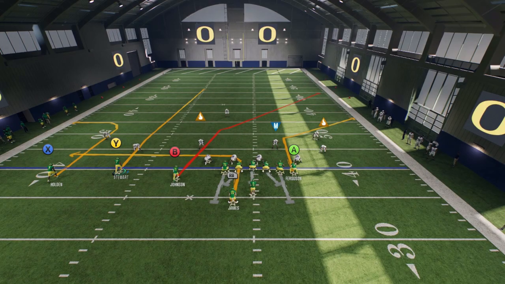Just kind of dependent on what the inside yellow zones are doing. So you may be able to throw that. It's your first read, and if it's not open, just progress to the next one, which is going to be this running back out route. After that, you're going to look either between the out route or this tight end corner route. This tight end corner route will basically just get open when they're running like shade down.